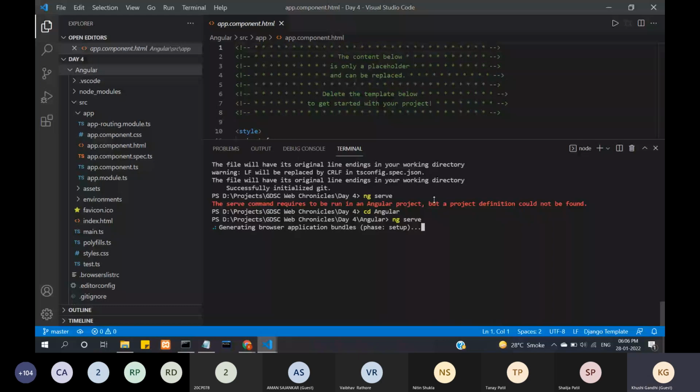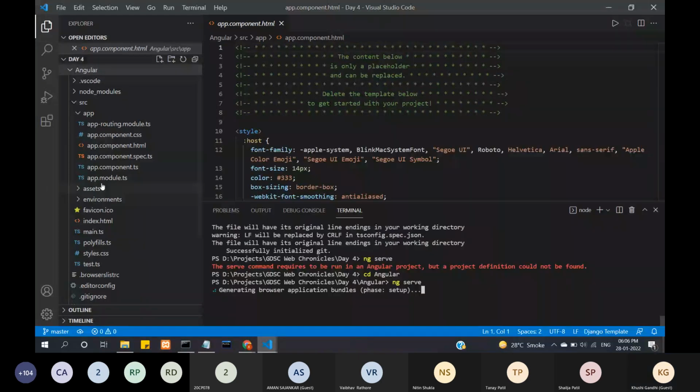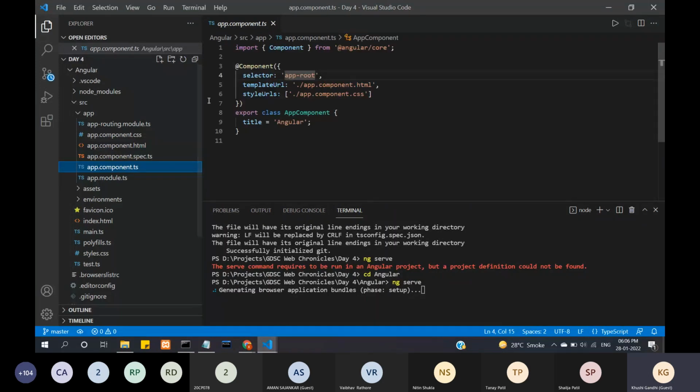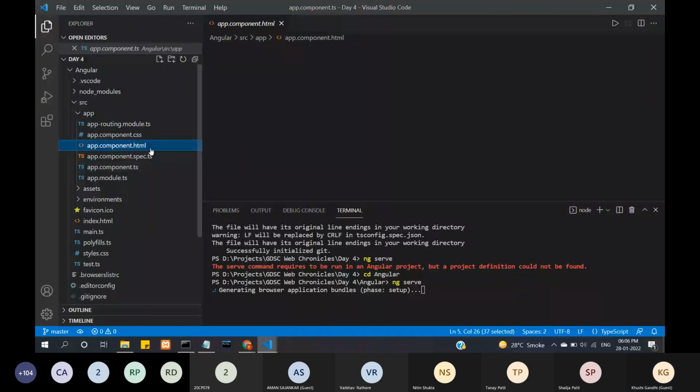Now we have other files here. If we talk about app.component.html, this is where we will write calls to the other components using the selectors. The selectors that we just talked about in the app.component.ts file are what we use to refer to app.component.html with app-root. As soon as we create other components, we can access them using their selectors.